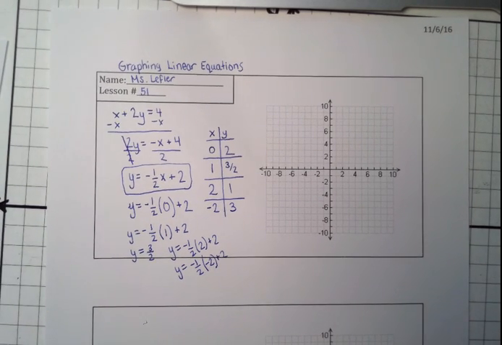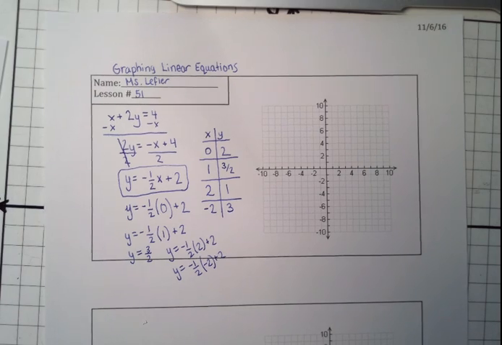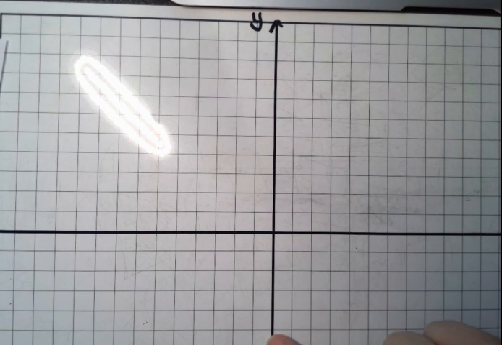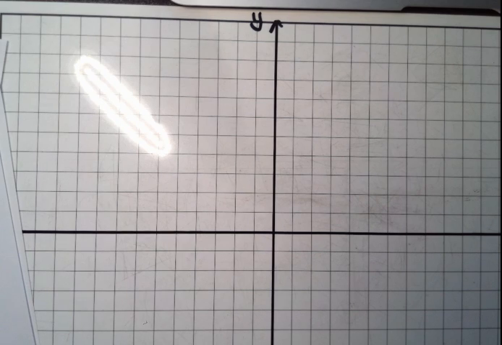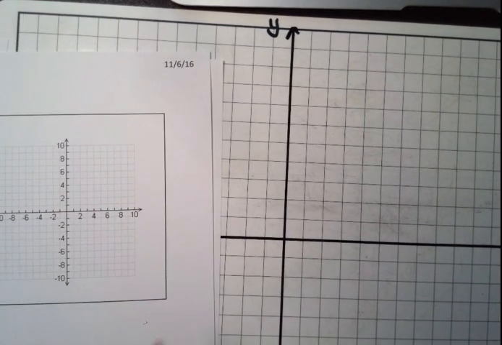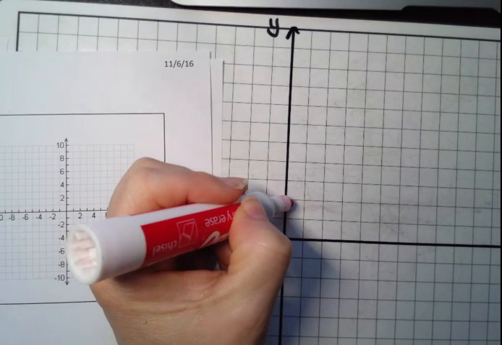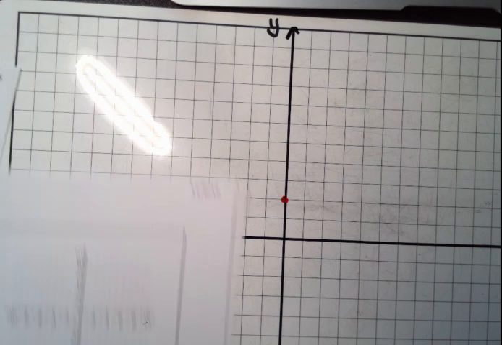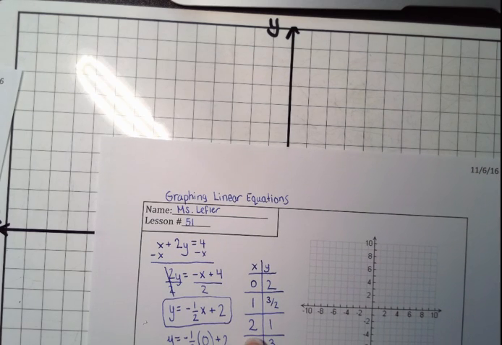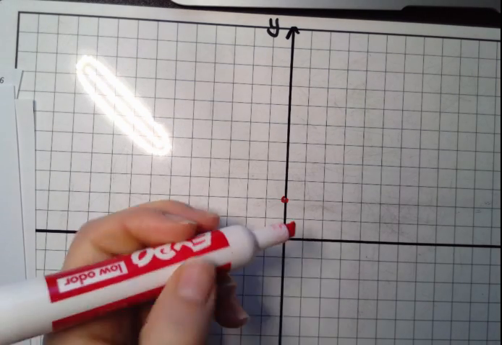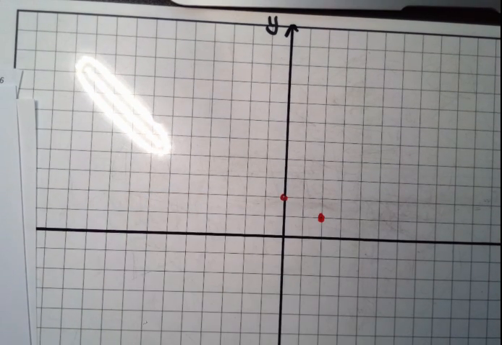So we did some graphing in the last lesson. Just to make it a little easier to see, I'm going to use this big graph right here. So the y-axis is the vertical, x is horizontal. If I want to graph these points, I can go ahead and use this big graph. So my first point to graph would be 0, 2. That means I stay where I'm at on the x-axis, and then I would go up to 2 on the y-axis. The next point, I'll just do the regular points, I won't do the fraction. 2, 1. So that would be 2, 1 like that.